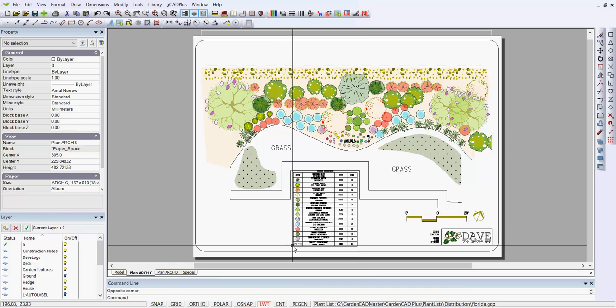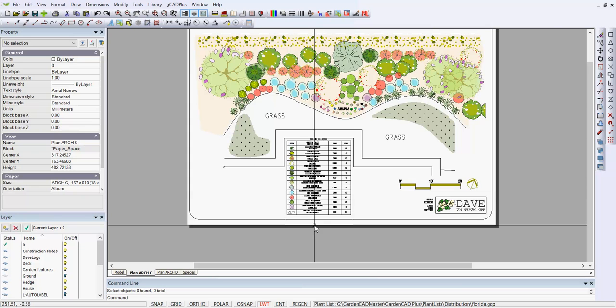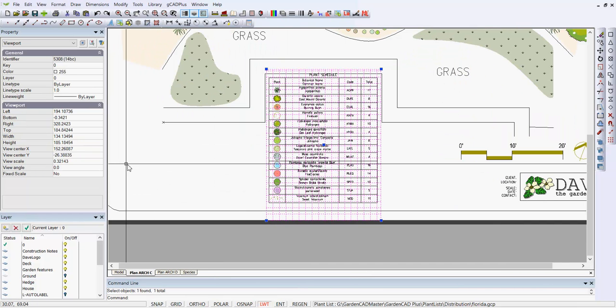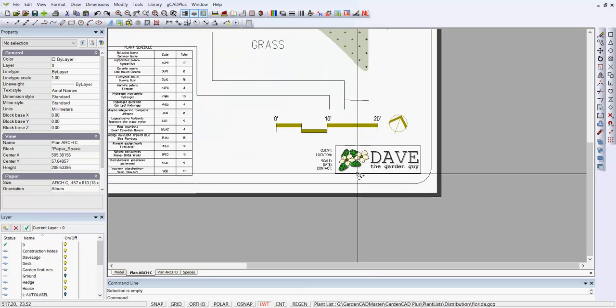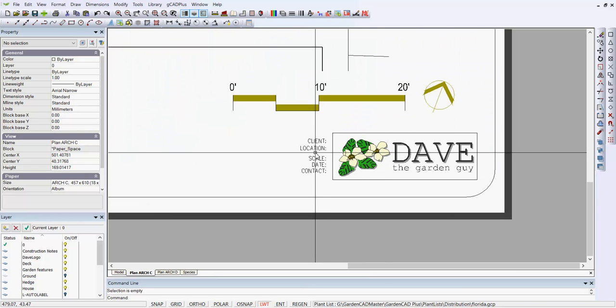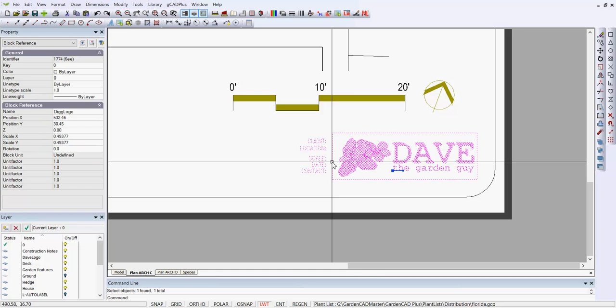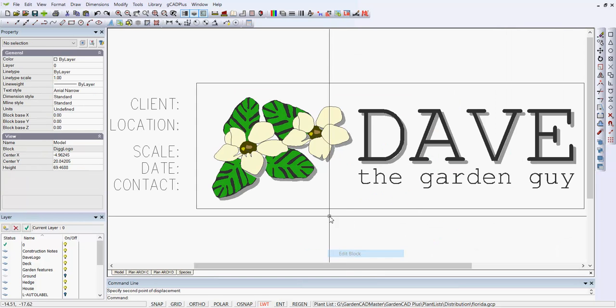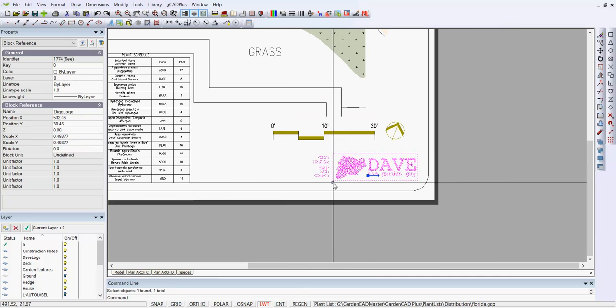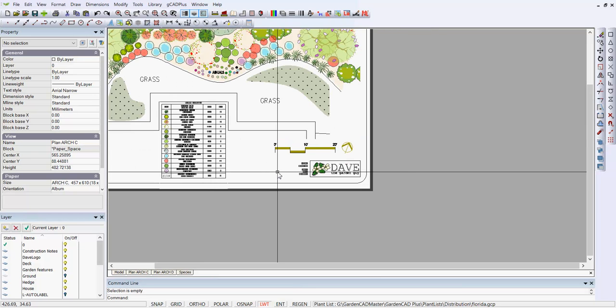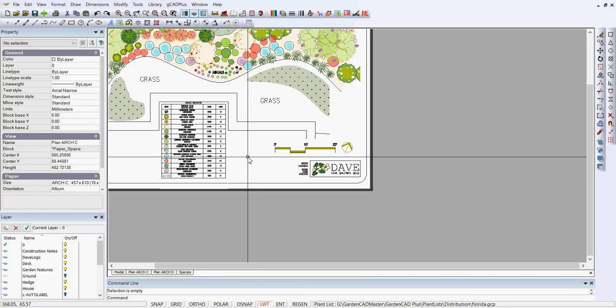Let's go back here. If I select it, I think I need to zoom in a little and pick. He's made the frame of the floating viewport colour 255 or white so that it won't stand out, and the logo is already a block, ready to just dive in there, edit the block and put in the client name, location, and so on. I think you can agree that's a pretty quick way to generate a piece of design work.